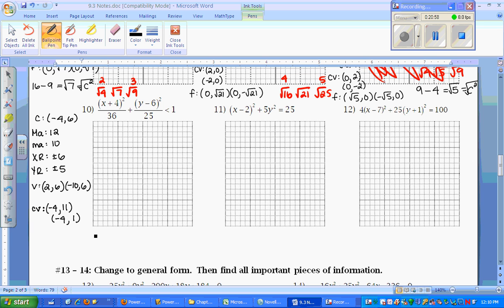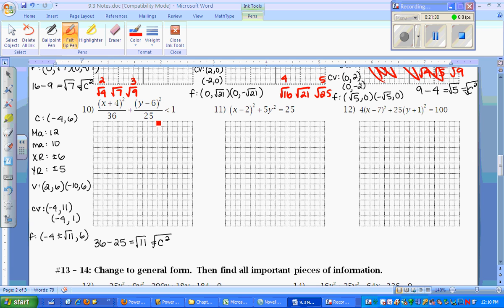6 minus 5 is 1. My foci are always the bigger number minus the smaller number. In the denominators, you get 11. That's c squared, so square root both of them. So for my foci, I'm going to start at negative 4, and I'm going to add or subtract the square root of 11, comma 6. And I will let you condense them like that for just the foci when you have a square root and the number does not come out to be an integer.